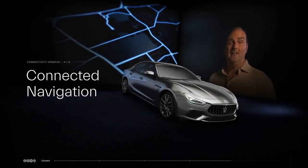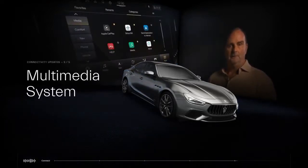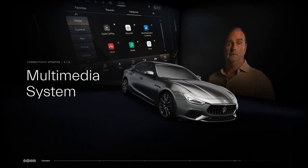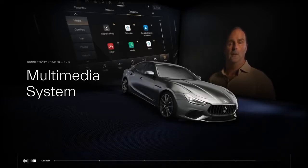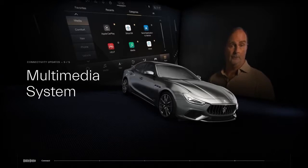You'll be able to find your way anytime, anywhere with the Ghibli Hybrid. And of course, this Maserati has a completely new multimedia system worthy of the Trident — a super cool, huge HD touchscreen running on Android Automotive. It gives you an intuitive user experience that runs super fast and is extremely powerful. You're able to totally customize your Maserati Ghibli multimedia system to prioritize features like music, navigation, phone, and other functions based on whatever suits you, all by simply using the touchscreen on your smart device.